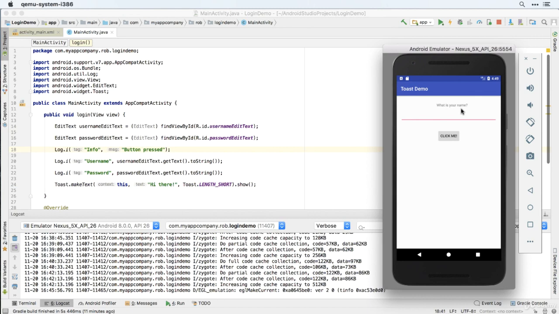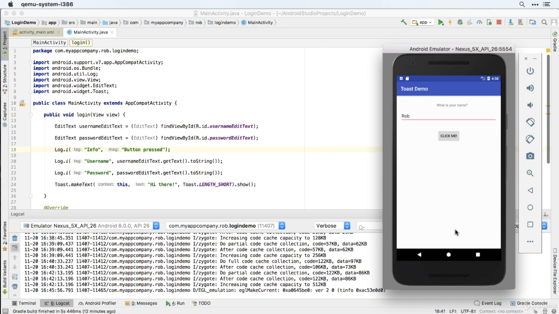We've got what is your name as a simple text view at the top there. And then you enter your name, click the button, and a toast appears that says hello and then whatever your name is. Now that last bit is the challenge bit of the challenge, because what we haven't done before is taken a variable such as the contents of this text view and combined it with a string, in this case the words hello. So you're going to need to figure out how to take the word hello, add it to the name, and then display both of them in a toast.